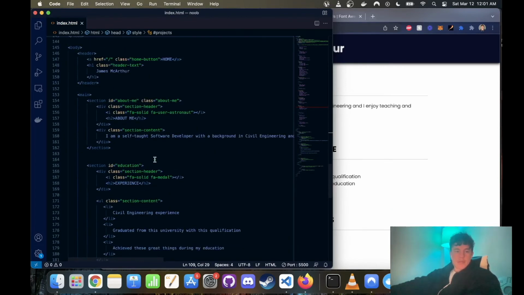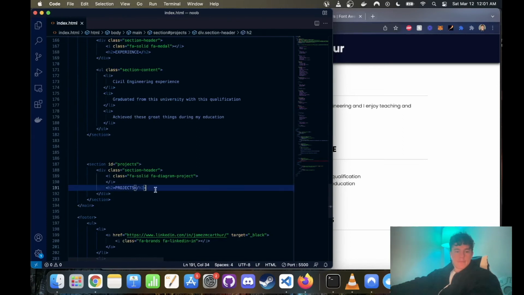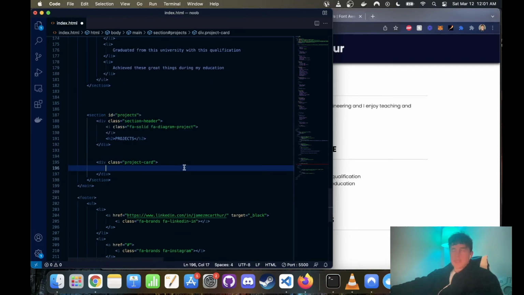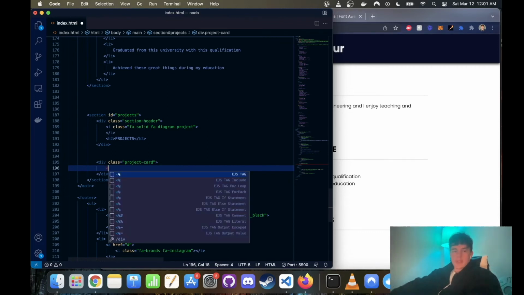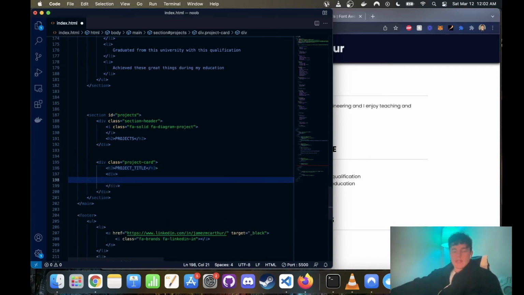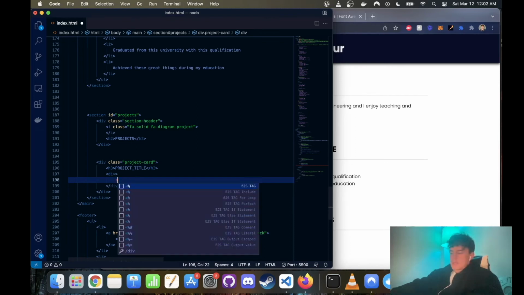And so inside projects, we're going to make, that's the header. We're going to come down and we're going to go div, and we're going to give this a class of project card. And essentially what we're going to do is make these little black cards with white text that have, you know, all of our projects and some basic information. And so they're going to have, start off with an h3 tag, and this is going to be project title. And then under here we're going to have a div, and the div is going to have some content, so it might have like, you know, a description. So I might just make that a paragraph. Oh, that's an O. Let's make that a paragraph.